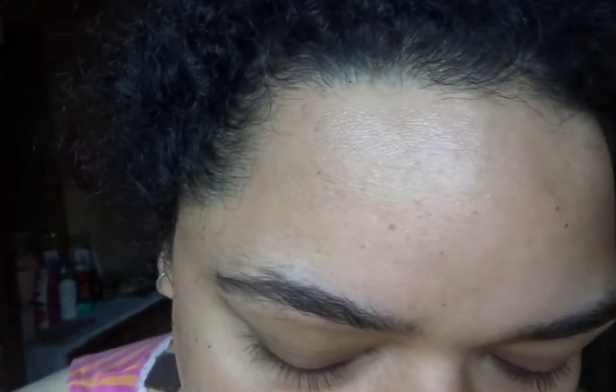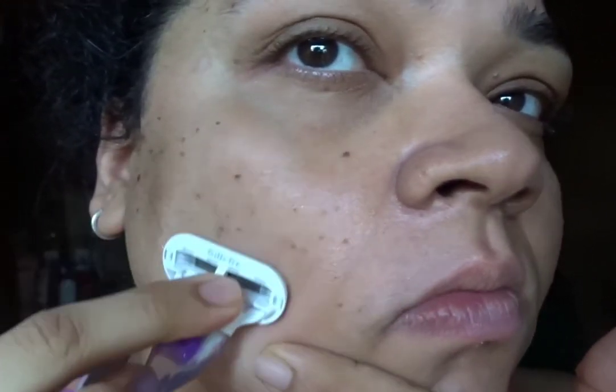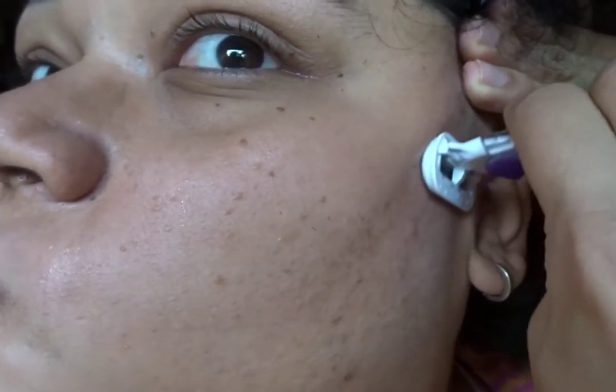The next question is: since I already had IPL devices, why did I go on to purchase the laser device? Laser is considered to give permanent — or I would say long-term — results, and much faster results. I thought laser would be best for my face considering I have thick, coarse hair, and laser seemed to be a better option.